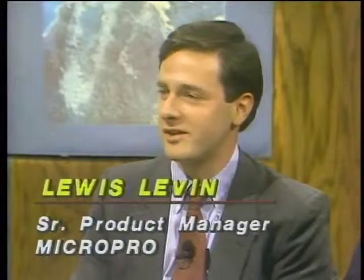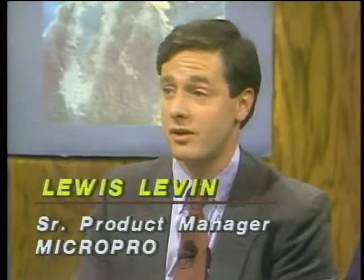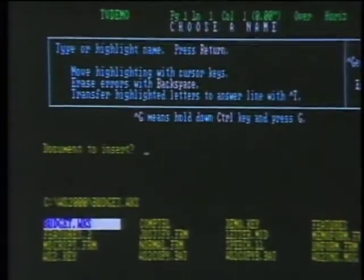Louis, Wordstar has been with us for some time. What's new with Wordstar? Well, Wordstar is going strong for its community of technically oriented users. I'd like to tell you about Release 2 of Wordstar 2000, which is really designed for a corporate and professional office environment and has features that adapt it for that kind of environment, including DCA conversion, and what I'm going to show you right now, a way of incorporating Lotus spreadsheets directly without any kind of conversion.